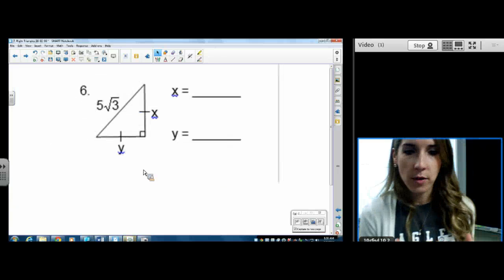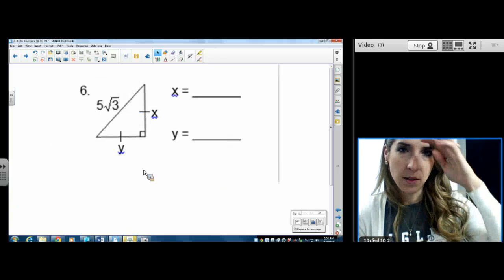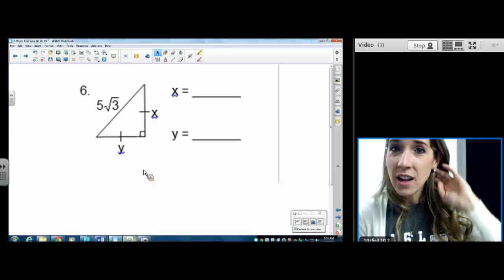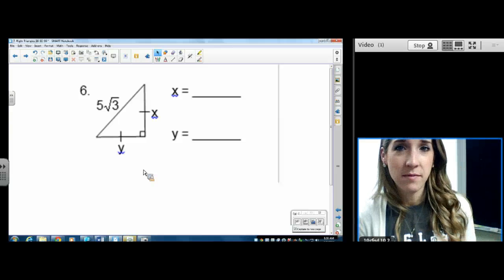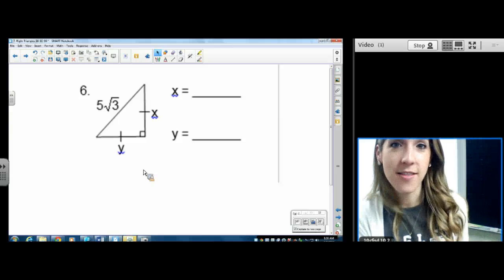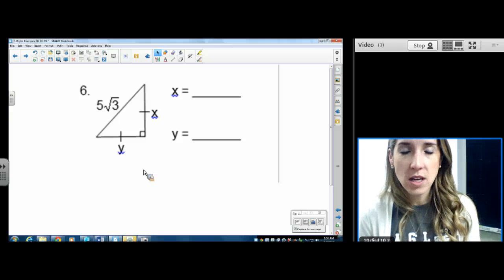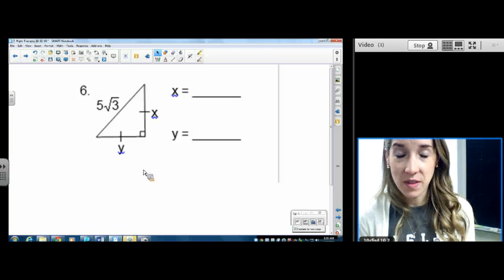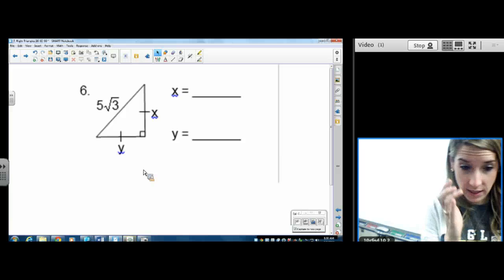isosceles. They have to be both. They have to be right and isosceles. We learned that there's a pattern. So since we learned about this pattern, it always works, because you trust Ms. Tanton that it always works, and therefore we can use it and bypass the Pythagorean theorem. We can bypass it every time.